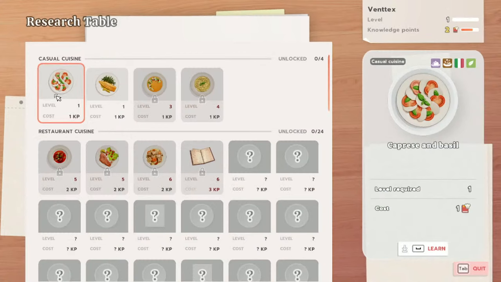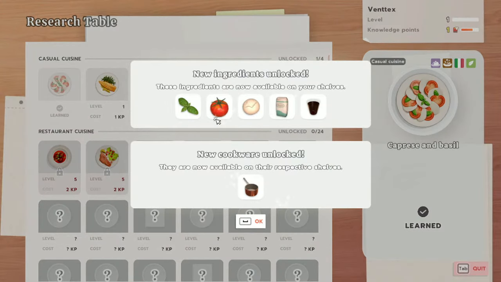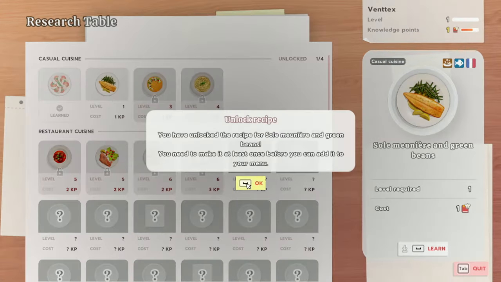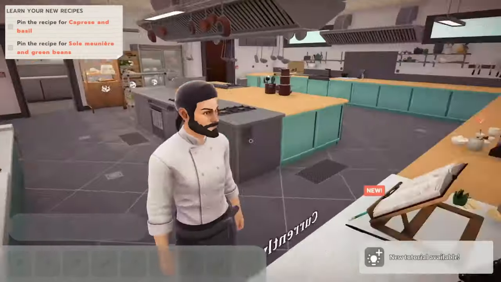Alright, so we're going to unlock the caprese and basil salad. So we have new ingredients that are open to us, and we have a new cookware, which is the pot. And we're also going to unlock the sole meunière and green beans. I think that's how you say it. Basically fish and green beans. There we go. We got another pot.